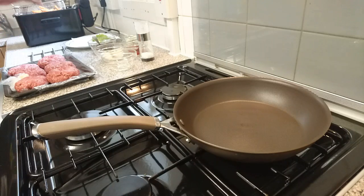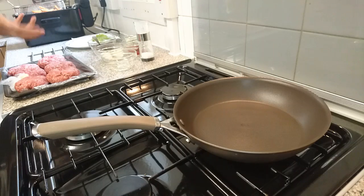I always see my meat being minced in front of me. I do not get the pre-mince, because you don't know what's gone in, you don't know the quality of it, what type of meat it is, or the fat percentage. Ideally, the best burgers are made from chuck. Chuck steak is approximately 80% meat and 20% fat. However, if you can't get that, then do what I did: get leg mince and add your own fat onto it.